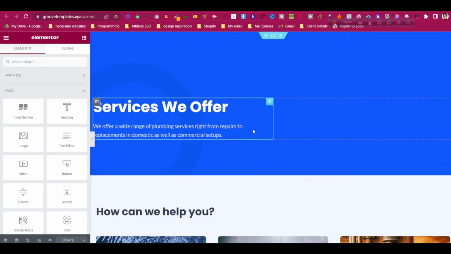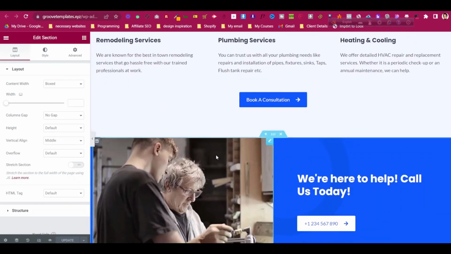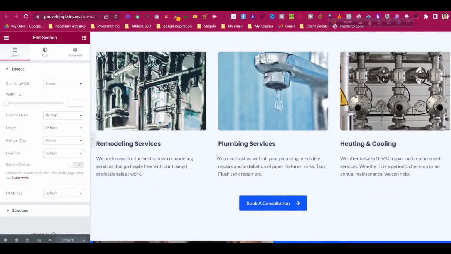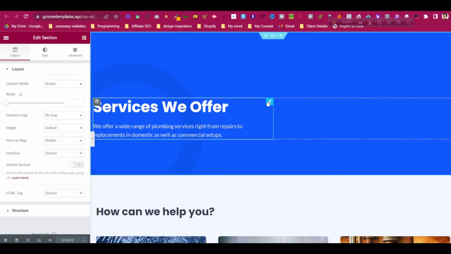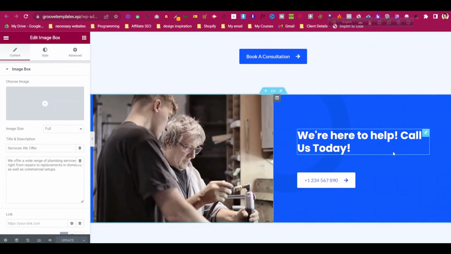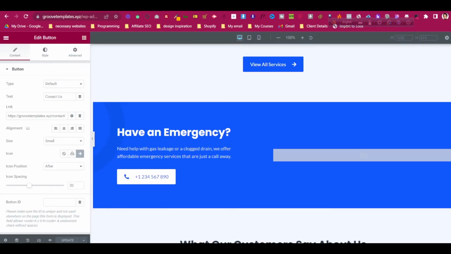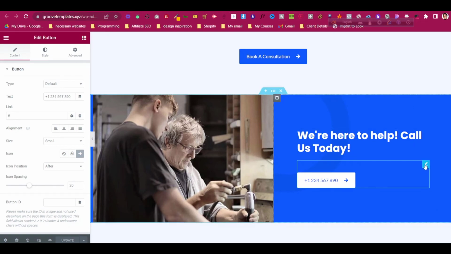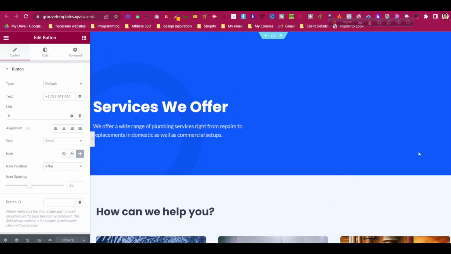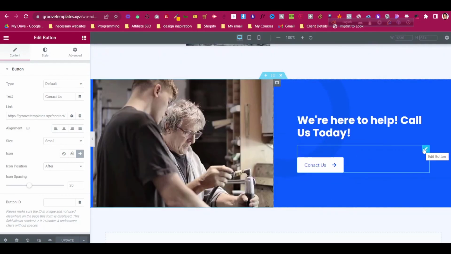So let's see that. Now you can see this is how it looks. In the services page, everything is looking perfect. You can also make changes here: change the contents, change the color, and as I said, we can increase or decrease the columns here as well. Then in this area we can add the same things we did in the home page. Like this is the thing in the home page. So is it the home page? No, it is the services page, and this is the home page, I think, where we have a contact us button. So we can also just copy all the elements from here.